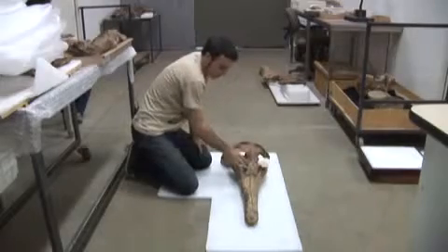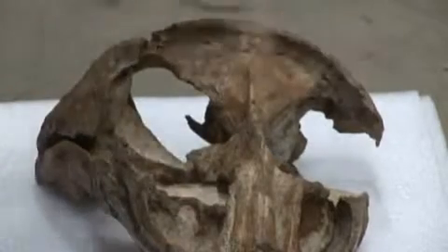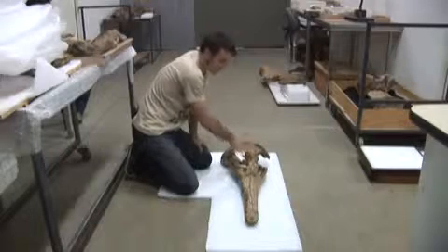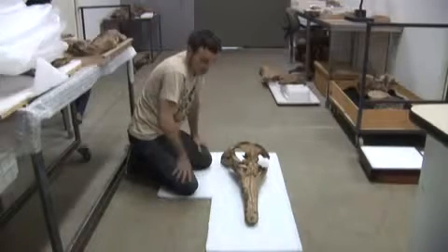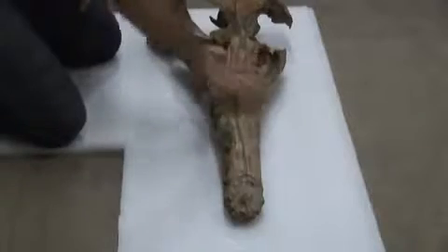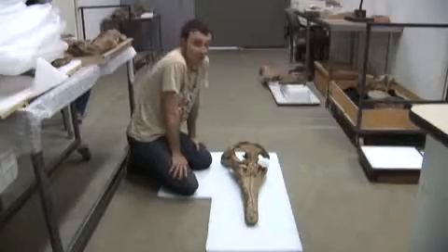These are the orbits — the eyes — and they're kind of forward-facing, meaning it can see and grab onto its prey. And this is the most important part: these two very large holes are where the jaw muscles sit and you can see they're absolutely massive. The bite on this animal must have been incredible — grabbing on, tearing, and effectively breaking apart whatever it bit onto. So you can see from the fossils we can start to reconstruct a living animal from long dead bones.